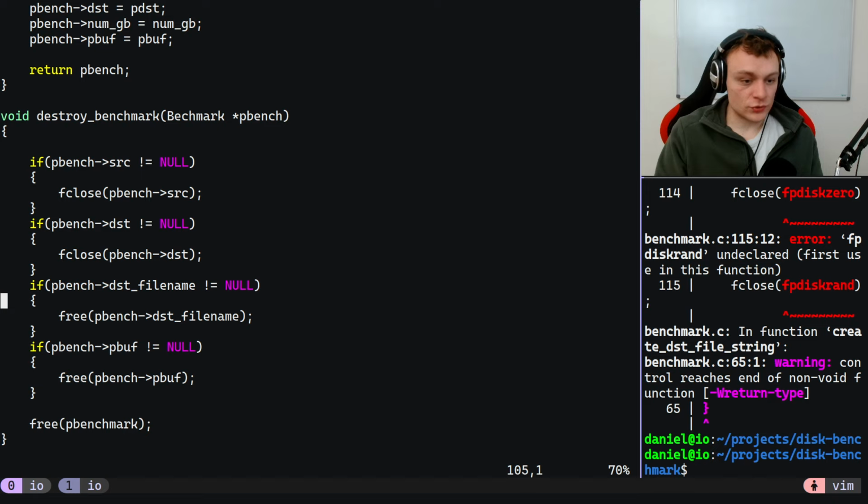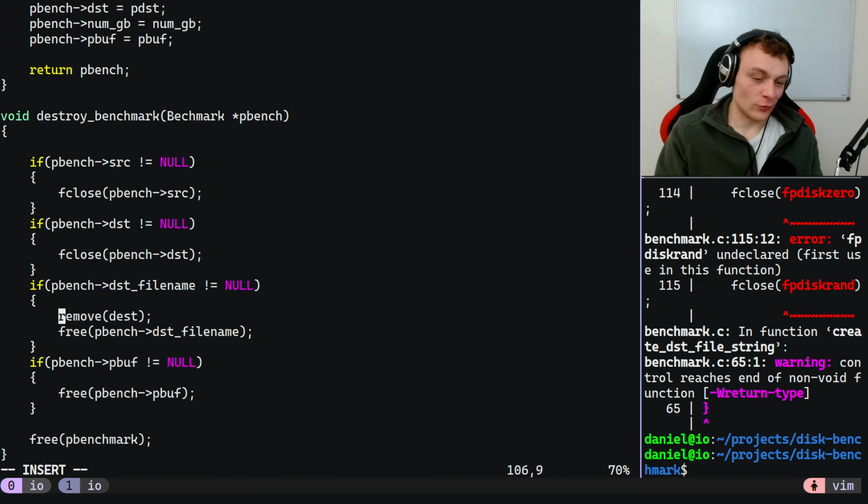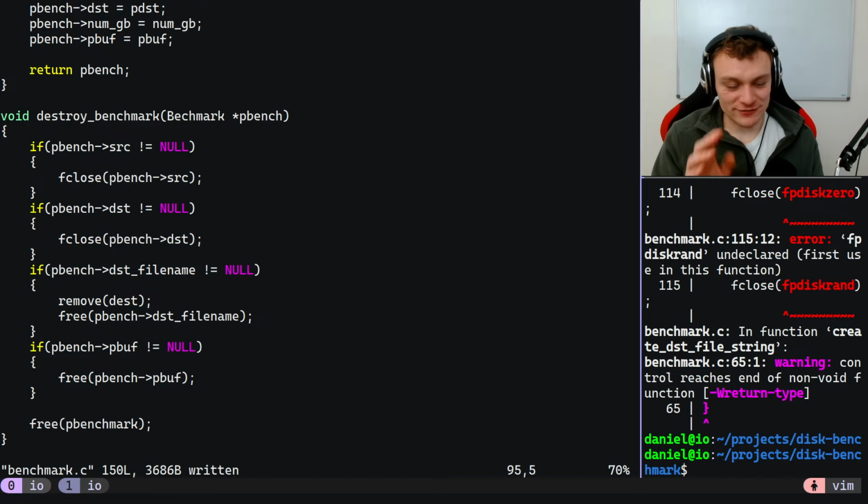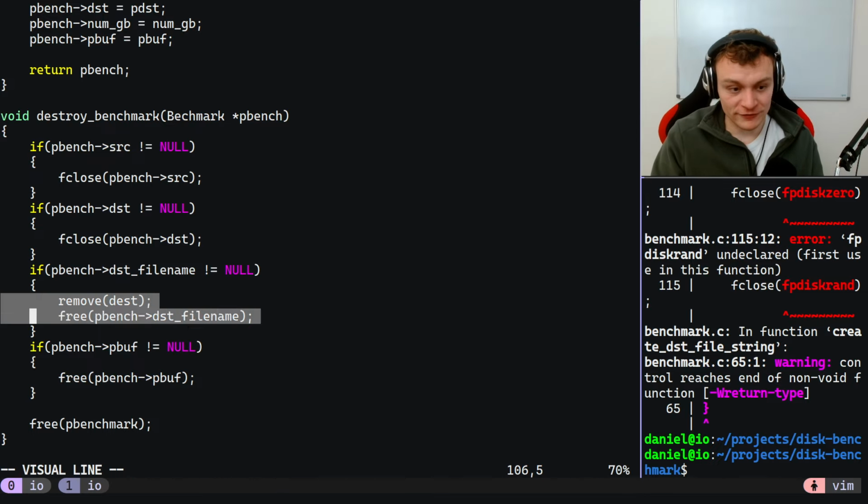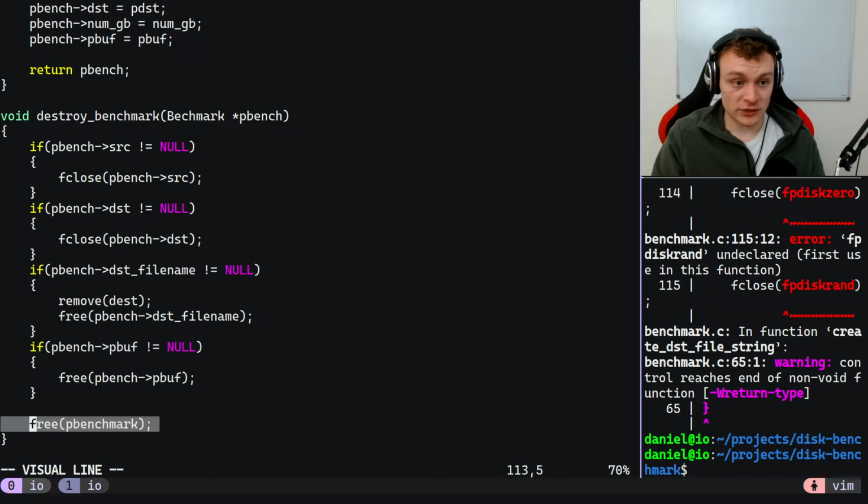Or we have to do it inside this. Oh, that's even better. That's so nice. I love this. So now we have this really nice cleanup method. It's cleaning up the source file pointer, the destination file pointer, the destination file name. It's actually removing the file and then freeing up the memory allocated for the file name, and then it's freeing up the temporary transfer buffer, and then it's freeing up the entire benchmark object.